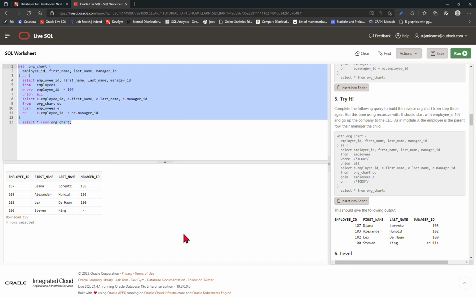What we did was, first of all, we have the employee and we took that employee and checked who is this manager in the org chart, and then got that person, took the employee ID of that person and found out who is the manager of that. In this way, we went up the food chain, and thus we found the result we need.